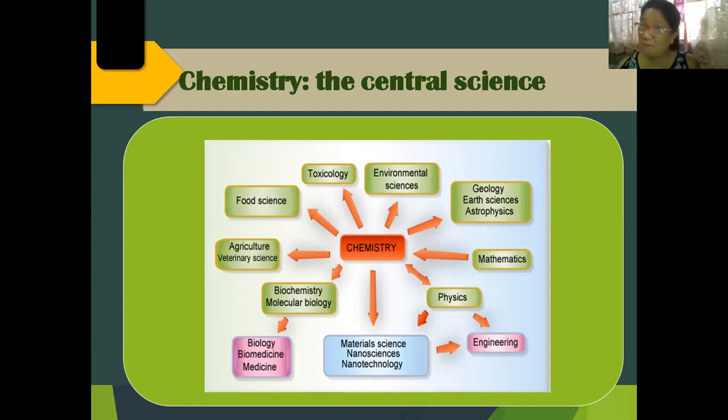Even the dosage in medicine, we cannot just drink anything. That is why most of the antibiotics nowadays are regulated. Unlike before, you could just buy them over the counter, but now no more because of the toxicity level. So there is a certain dosage. The over-the-counter medicines are only those for antipyretic, meaning for fever, or for pain, like ibuprofen. No more for antibiotics, because this will lead to antibiotic resistance if it is not handled properly.